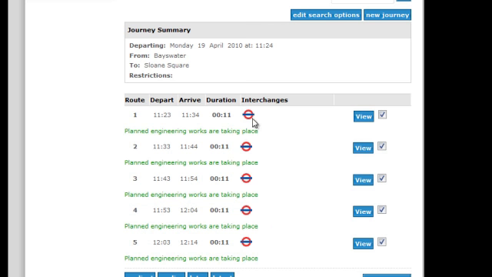And you'll notice these symbols next to each journey, and they denote the mode of transport and also how many stops there are. So this icon is the iconic London Underground icon, and there's only one of them next to each journey, which means the customer will only have to take one train. If there was a change of train, another icon would appear here, and if there was another change, another icon would appear here.